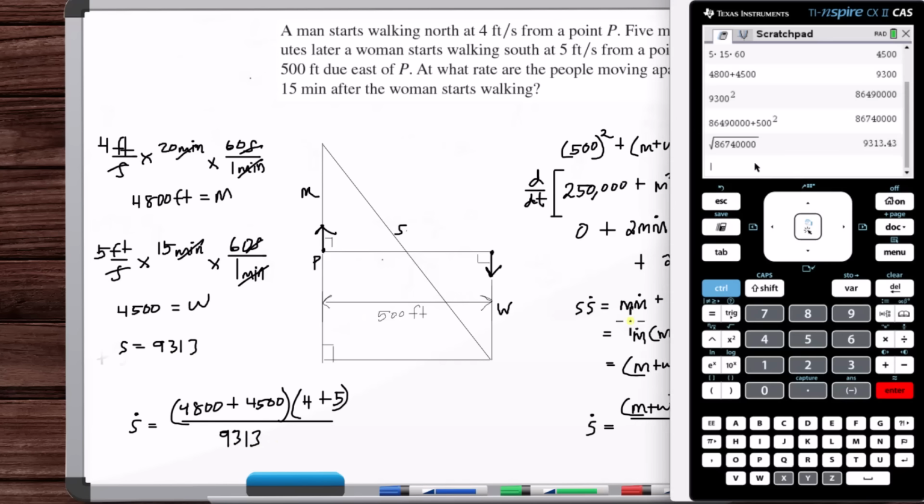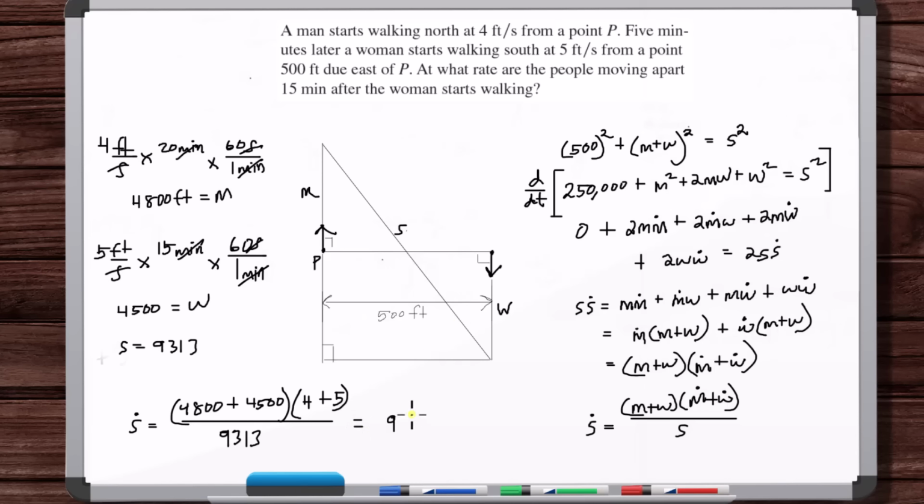About 9 feet per second. All right, now let's do the coordinate system method. What if we said that this is the positive direction? We use like a coordinate system. So what would happen? Well, we get the exact same formula here that relates the variables.